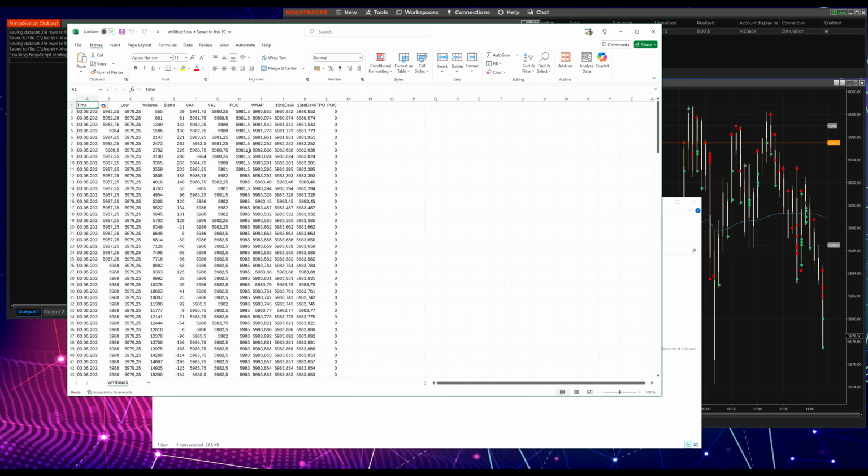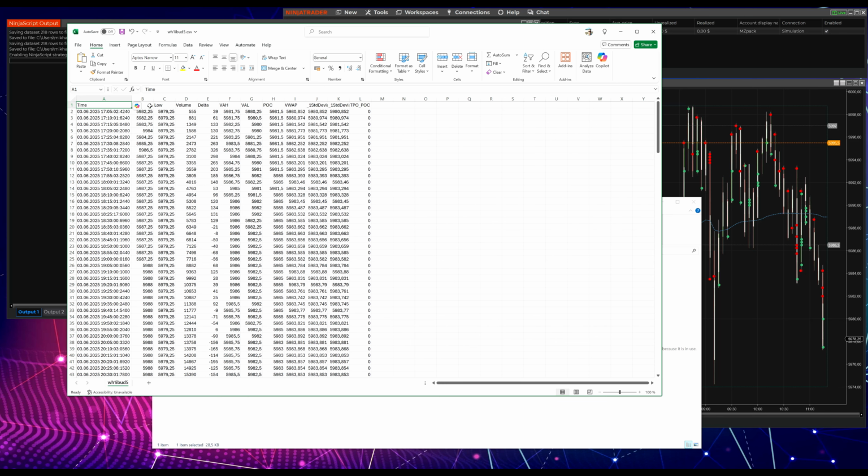By default, a header row is included, and each row contains a timestamp. In this example, data is exported with bar granularity, meaning one row per bar.